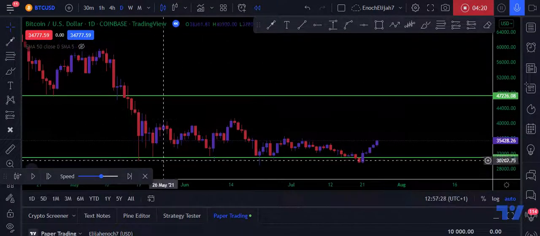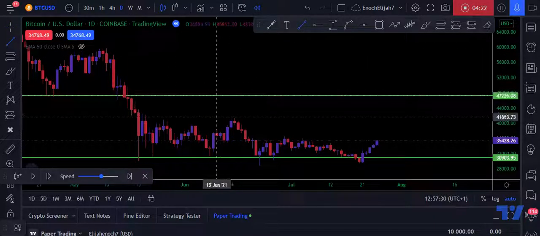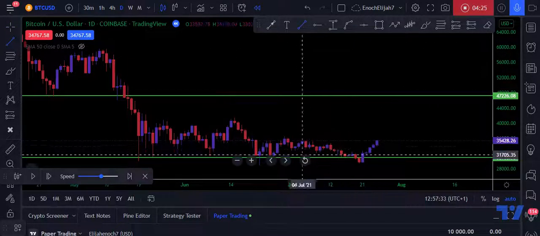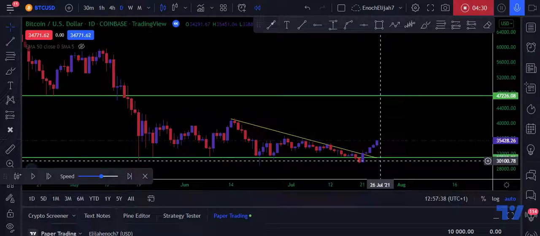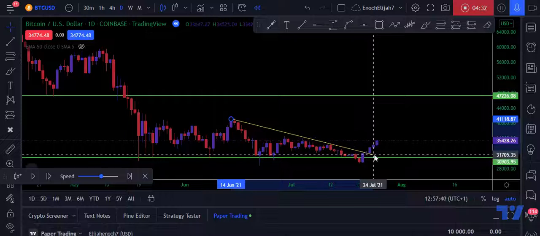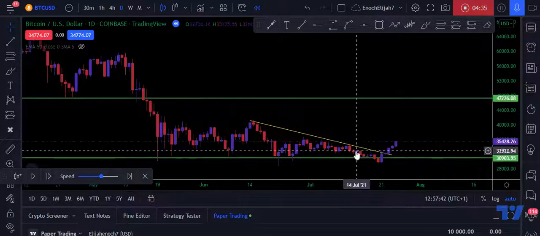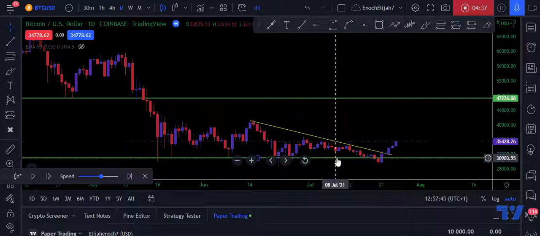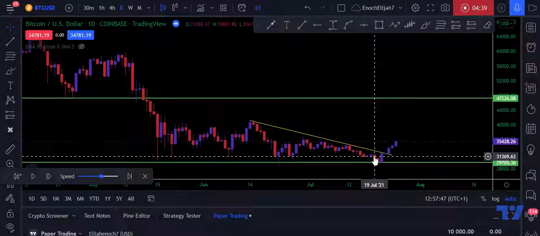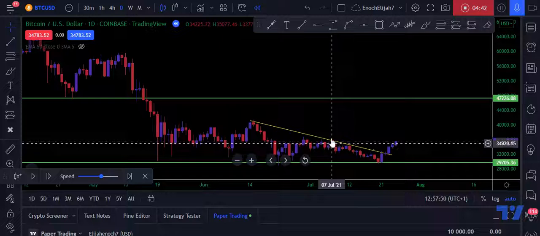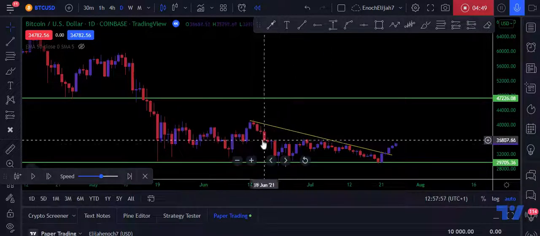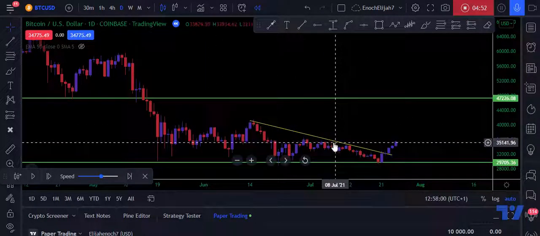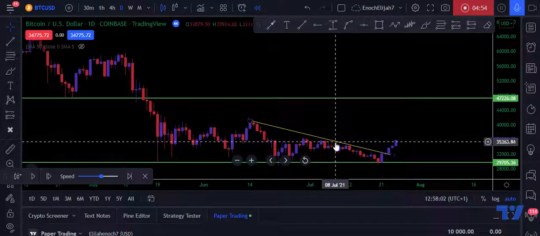Now right here, I see a bullish trend. So this is the support zone, and price is coming from the support zone. It breaks out of this triangle pattern. You can see it break out of it. Now this is a good bullish price movement. Okay, this is a bullish price movement. Now what I like to see is a breakout and then a retest of the breakout zone so I can enter.